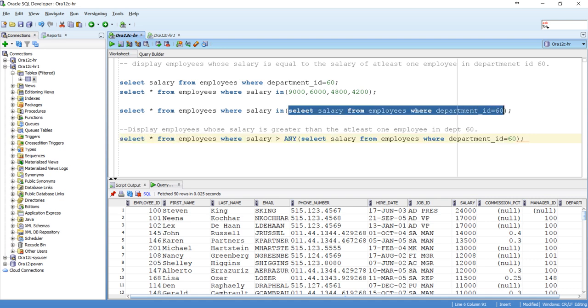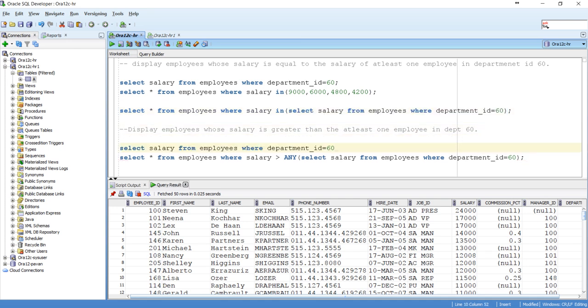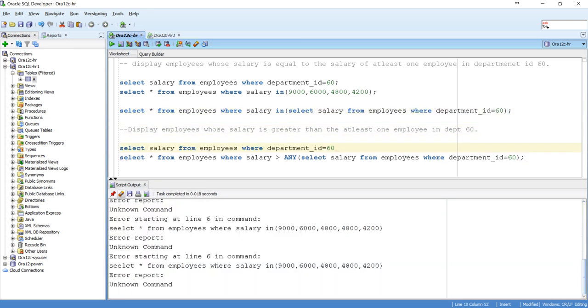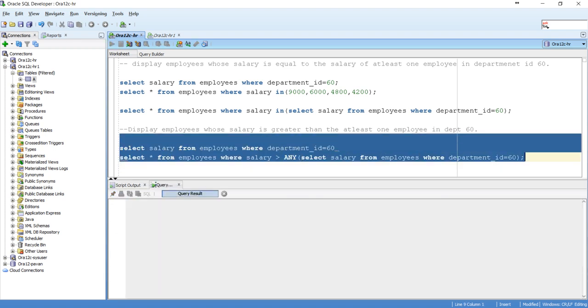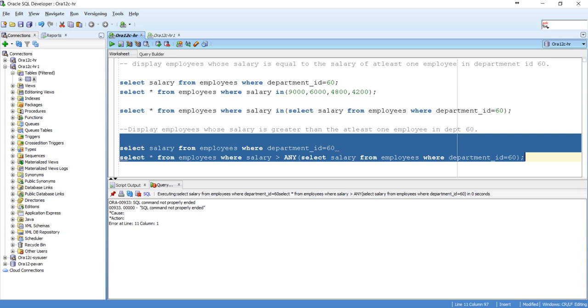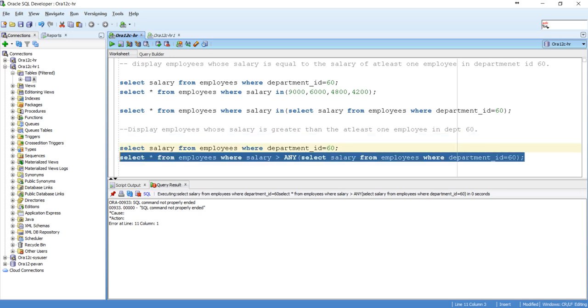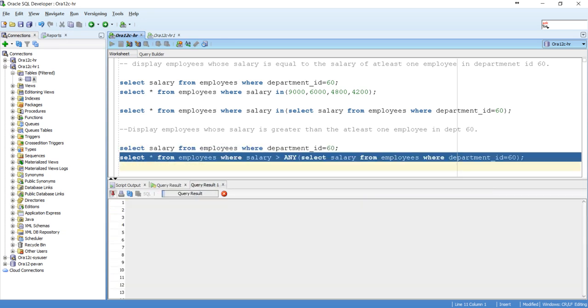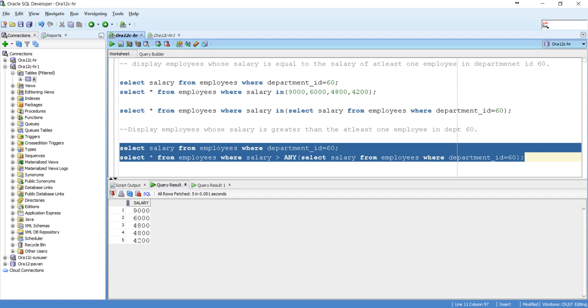One second, semicolon missing. Okay, now I have two queries. The first query contains 9,000, 6,000, 4,800, 4,800, 4,200, right? Now whatever salaries we are getting here should be greater than these salaries. That's the actual requirement.